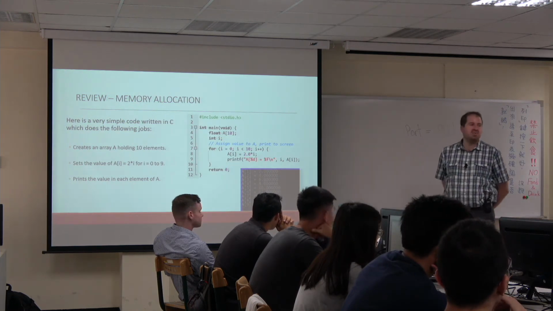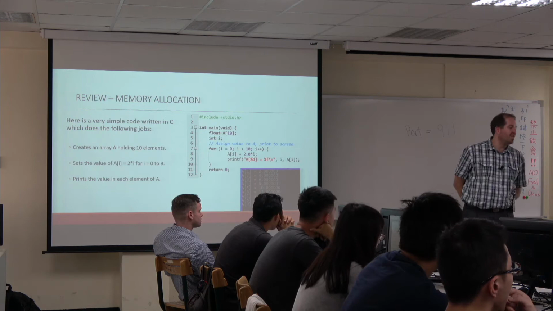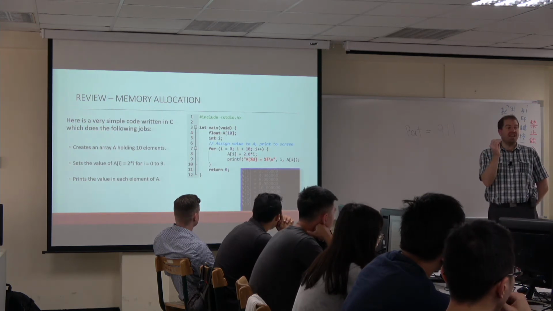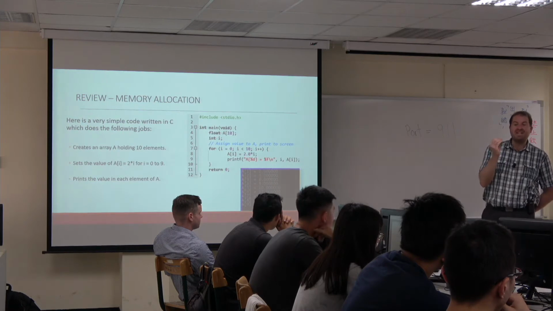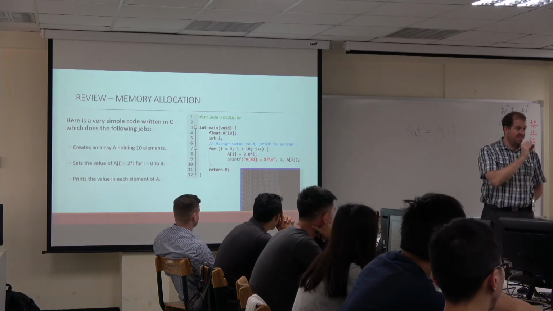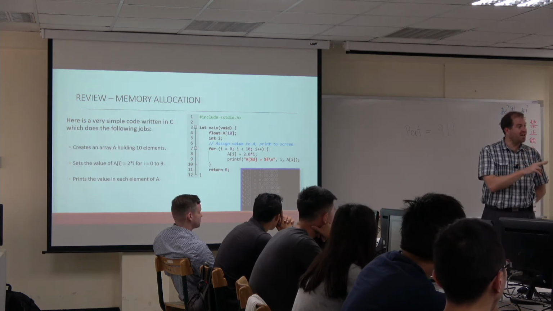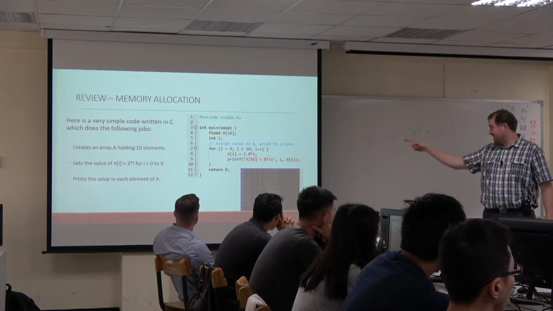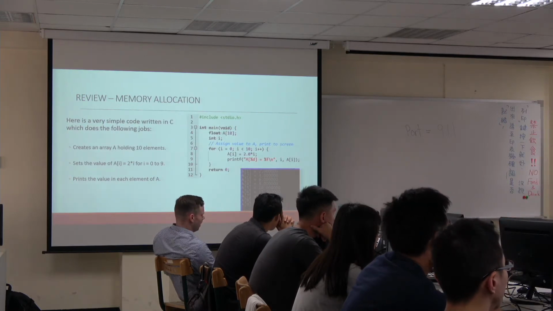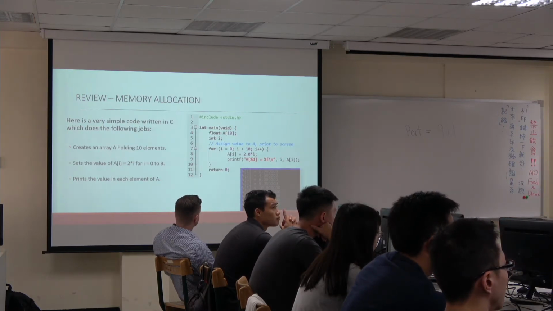In C, C++, the first index of any array we look at is 0. In most other languages, like Fortran or Python, you can pick any number you like, even negative indices. But in C, it must start at 0, and you cannot have negative values. So we start at I equals 0 and go all the way up to 9. We have 10 elements here, but we cannot access A[10] because that is the 11th element of our array, and we'll get a segfault for sure.